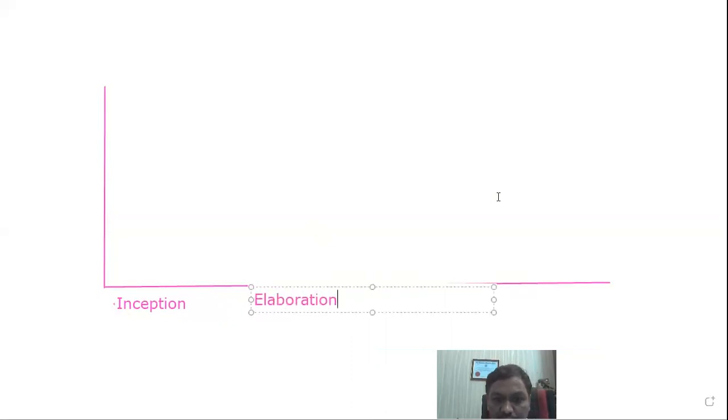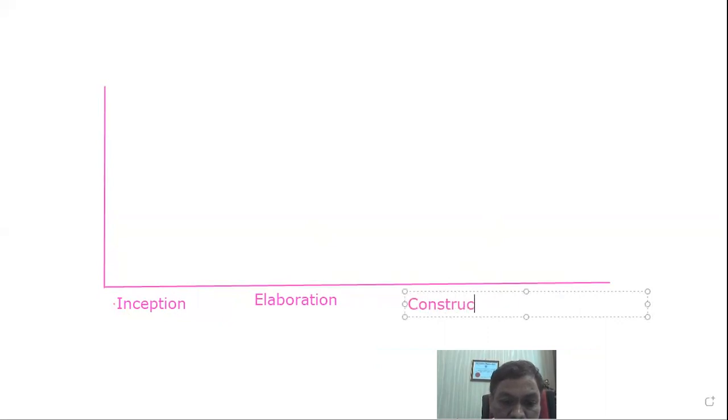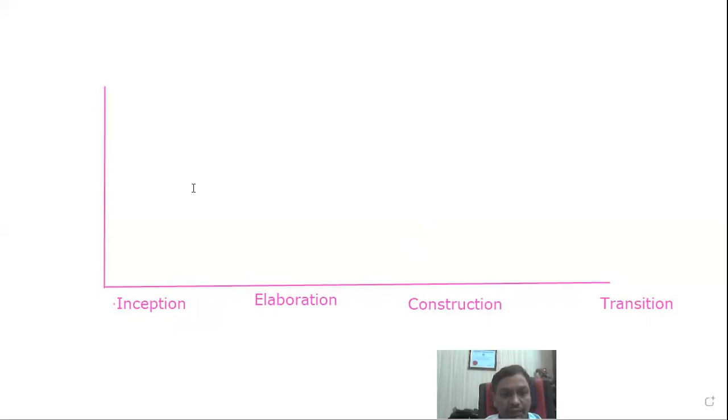Inception, elaboration. Next I will show you as construction. So this process will be repeated in the terms of your entire software development life cycle.